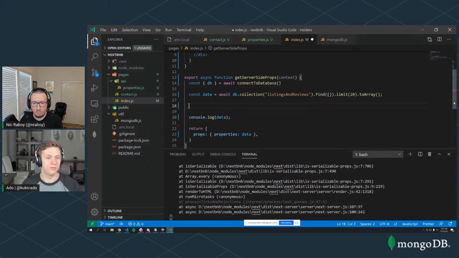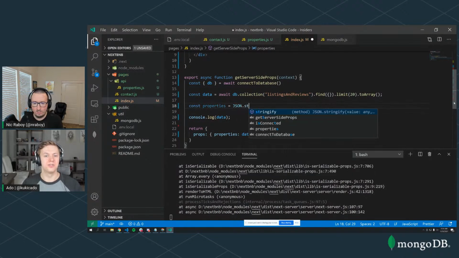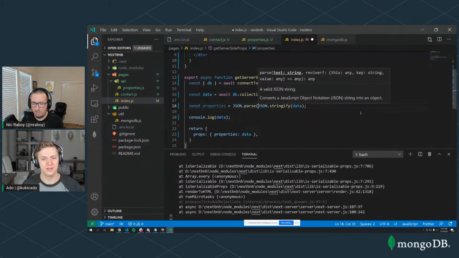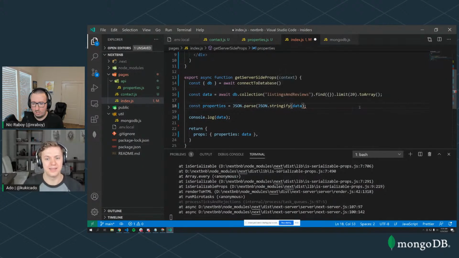But to get around it, what I do is, let's just say const properties is to stringify the data we get back and then reparse it. So JSON.parse, stringify, and then parse, and then send that properties data to the browser.